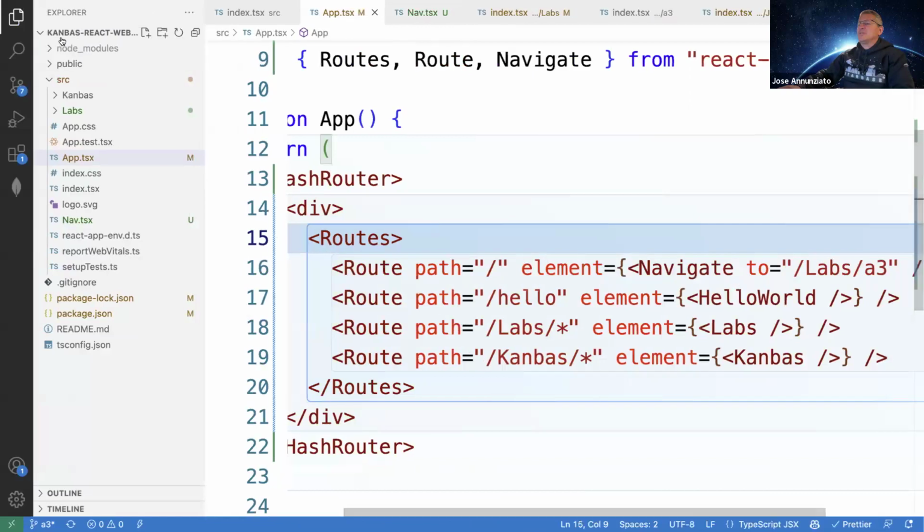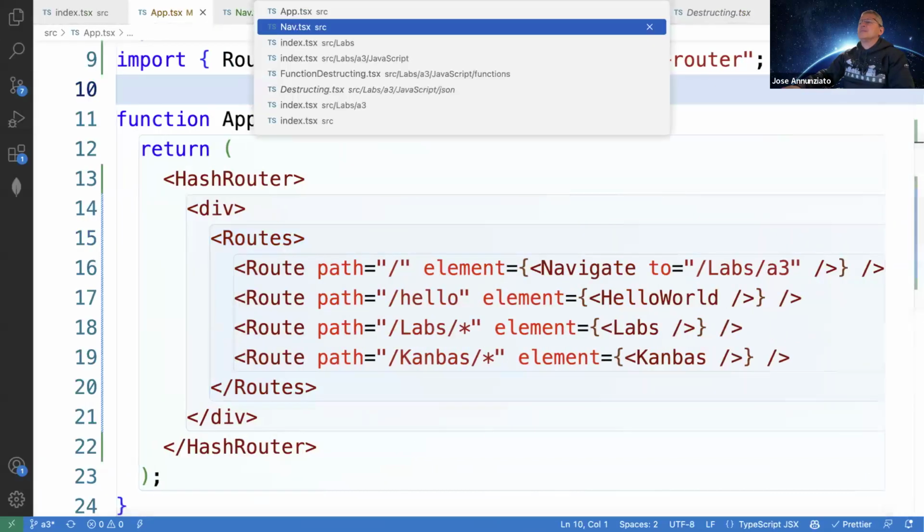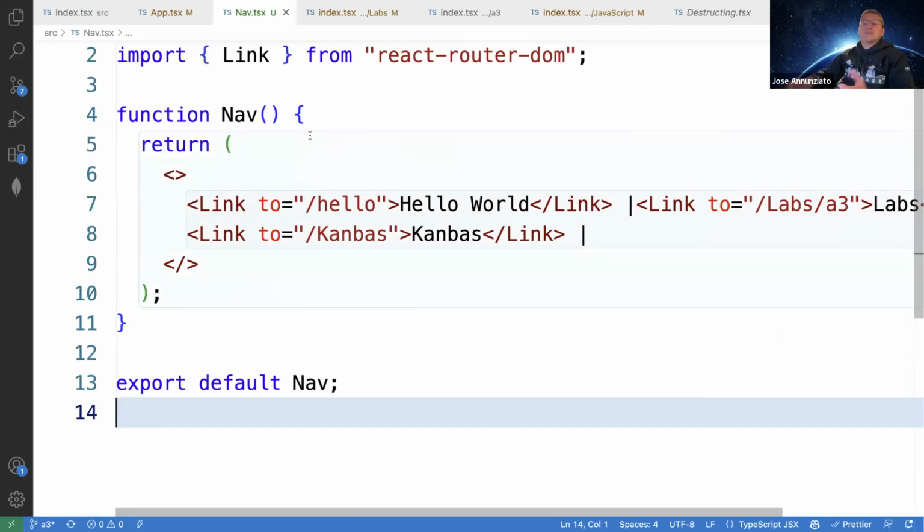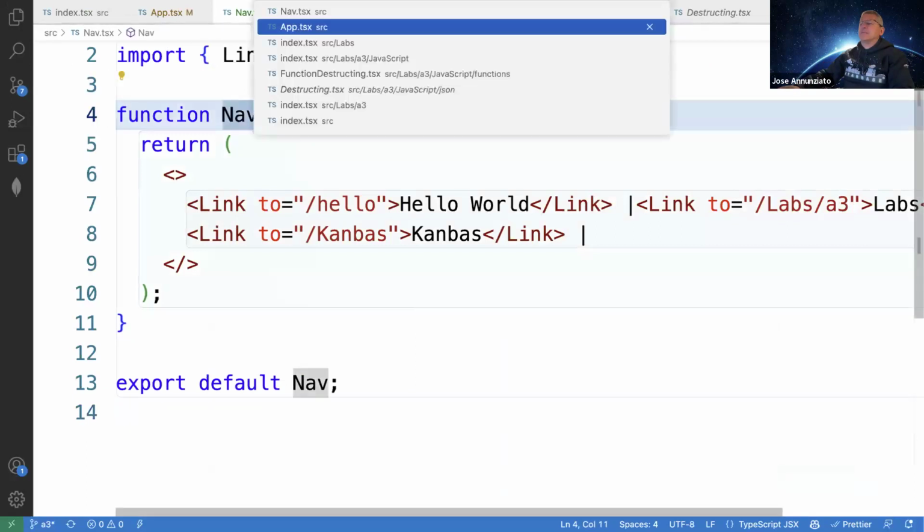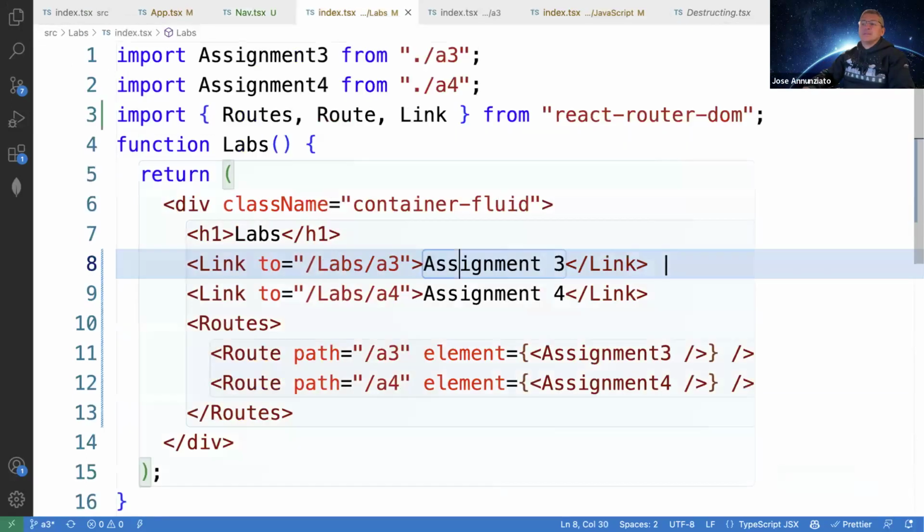So we can use this nav.tsx, importing it from wherever we actually want to be navigating from. For instance, I can import it from the labs.